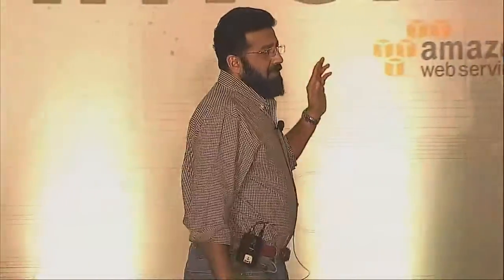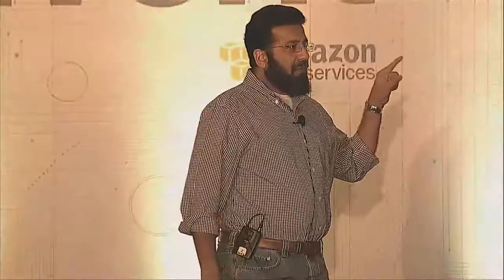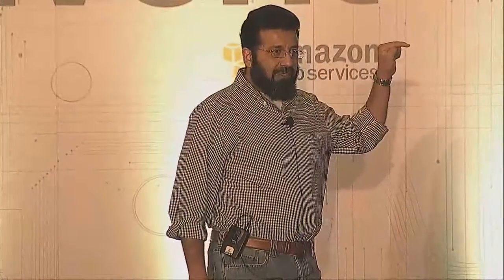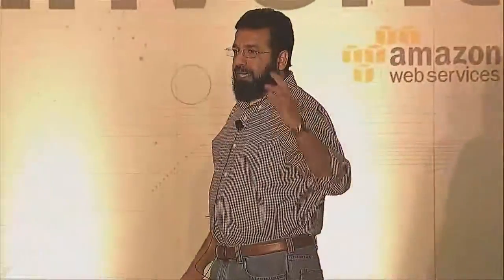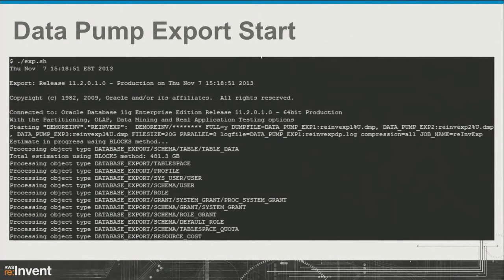A couple of other key things you need to pay attention to. There is the parallelism. I'm using this in a multi-threaded fashion. We're saying parallel equals 8, so 8 processes are going to work on this together. And compression, very, very important. You compress your data before you get into the file. So I'm saying compress the data. When I'm done with all this, the data size that I'm getting out of the database is going to be much smaller than the actual data.